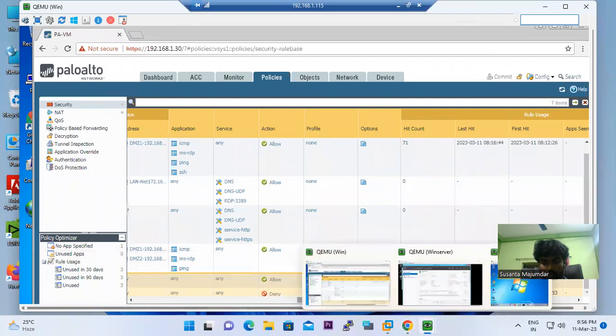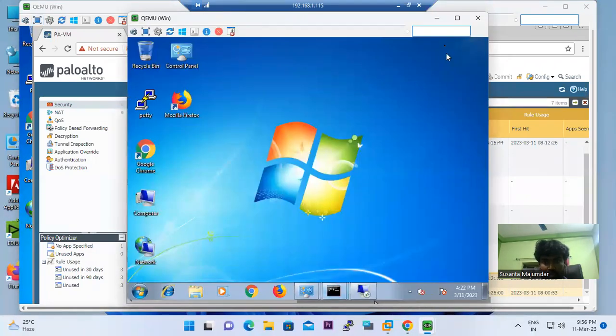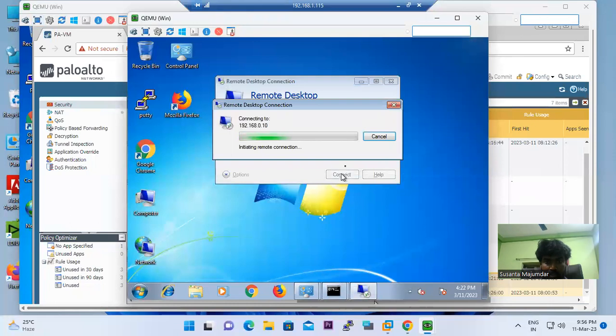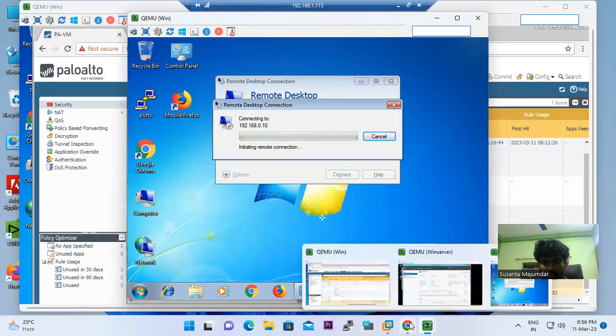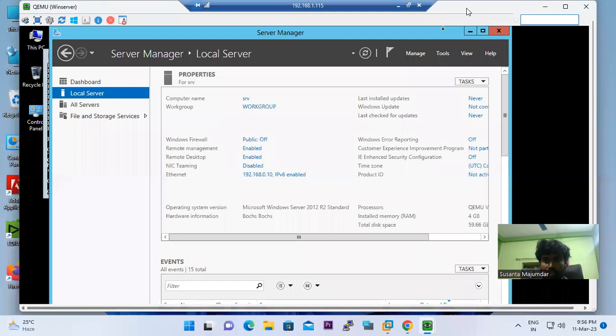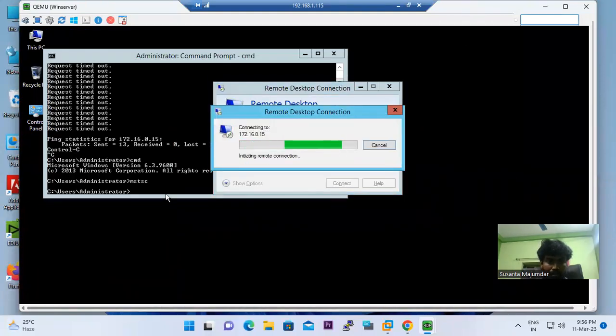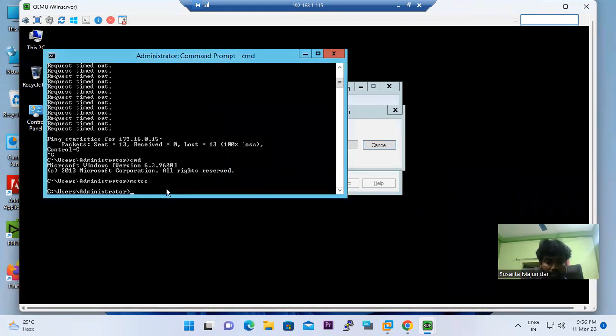Go to one of the servers, Windows server, sorry, here RDP 1.10 connect. Still not connecting. There might be an issue with the switch, but here in the server, you just try to connect. Okay, try to ping 172.16.0.15 minus t.